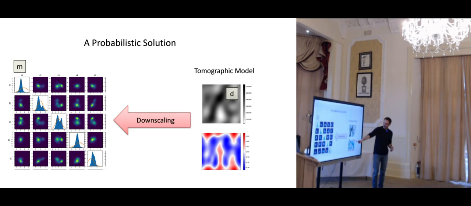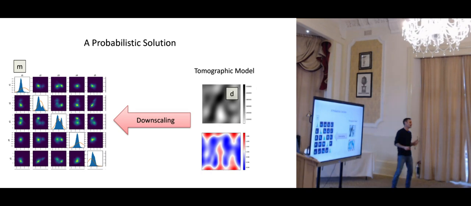This is the data. This is a tomographic image with isotropy and this is anisotropy. And the solution to the inverse problem is a multidimensional, a 30-dimensional posterior distribution in what we call the latent space. And that's it. The solution is the distribution. And now, again, we have a problem. How do we make inference with this distribution? What I'm going to show here is the most simple, the most naive way, and I'm sure it's not the best.